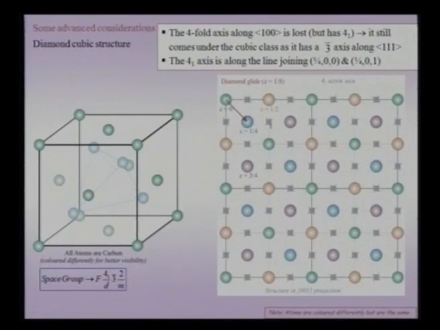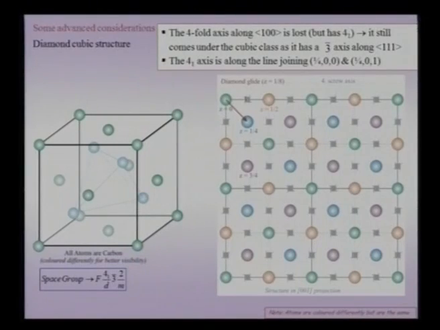So, every one of these perhaps is a 4_1, and every alternate set which is diagonally located is a 4_3 screw axis, and the 4_1 screw axis is connected to the 4_3 screw axis by a diamond glide. As we know, symmetry operators do not act only on atomic entities, but they also act on other symmetry operators present in the structure, and therefore you can see that they are connected by a diamond glide.